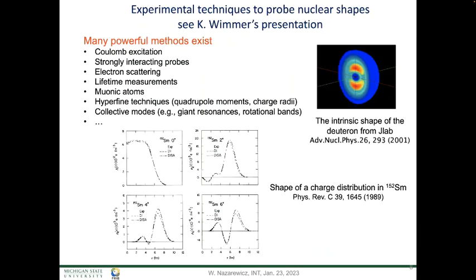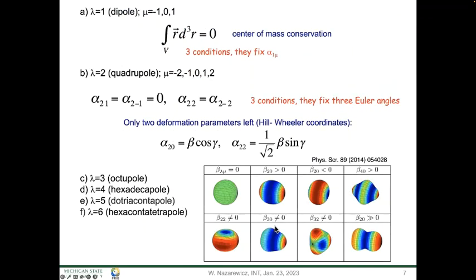Sorry, okay. What does the color indicate? It's a different nuclear distribution. I'm sorry. Yeah. So this is just a nice graphical representation of various shapes. So beta 2,0 equal to 0 is a spherical shape, beta 2,0 greater than 0 is a prolate shape, beta 2,0 less than 0 is an oblate shape. Hexadecapole deformation has this bulge here at the equator. Okay? But the color doesn't mean anything. Color is just to show the shapes better. Okay, thank you.